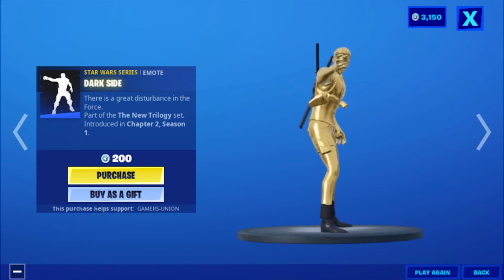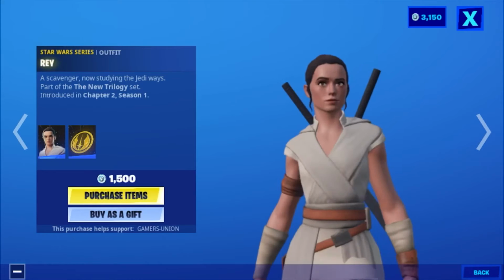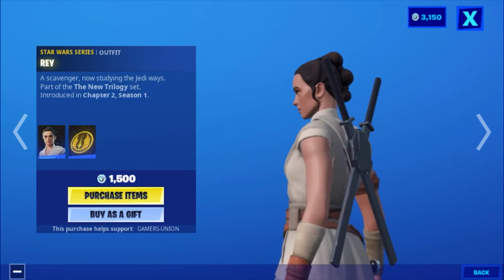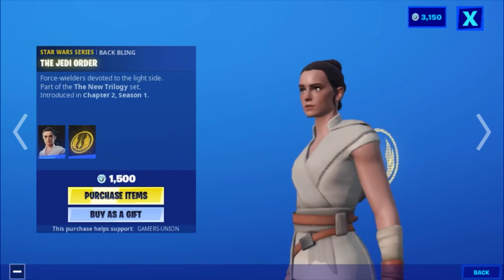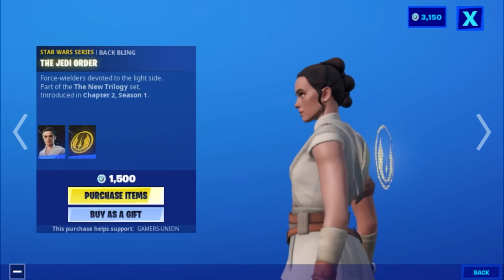It is 200 V-Bucks. Then we have the Star Wars Alpha Way, a scavenger now studying the Jedi ways, part of the new trilogy set. Introduced in Chapter 2, Season 1, 1500 V-Bucks. Then we have the Star Wars Series Backbling the Jedi Order, Force Wielders devoted to the light side, part of the new trilogy set. Introduced in Chapter 2, Season 1.